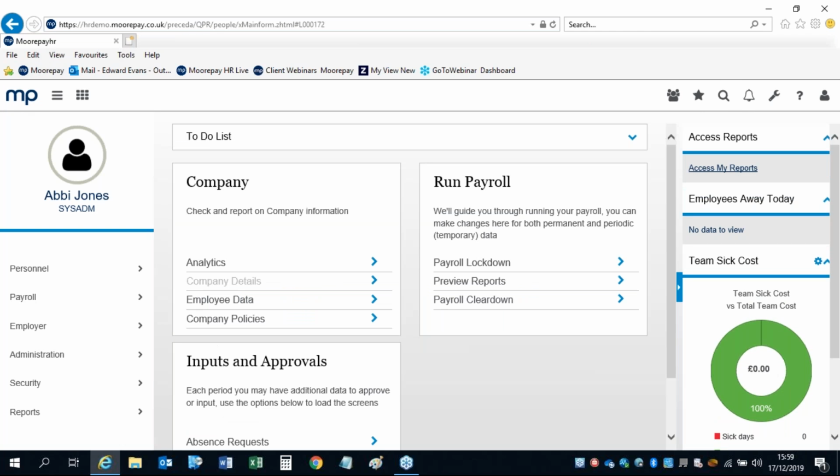So that's everything that we're going to go through today on the webinar. I hope it's been useful for you. If you do have any further queries, you can speak to either your implementation consultant if you're still within the implementation period, or you'll have your own advisor that you can contact. Obviously, there's the help bits in the system too, so there are a lot of different ways that we support you if you do have any queries.